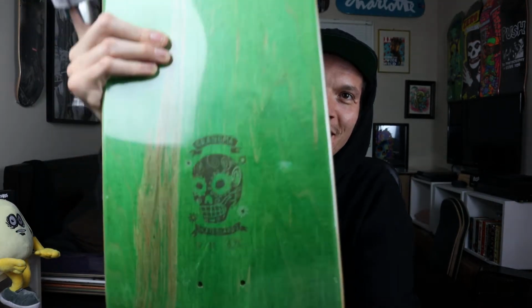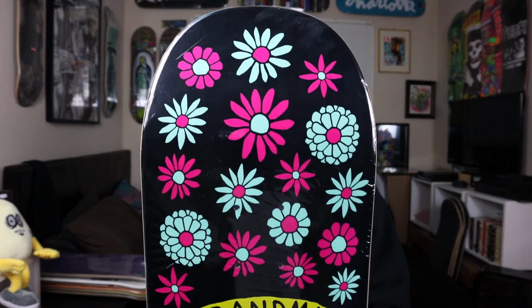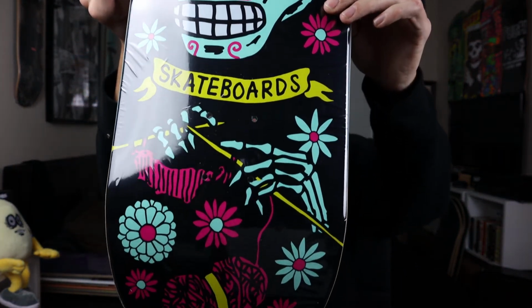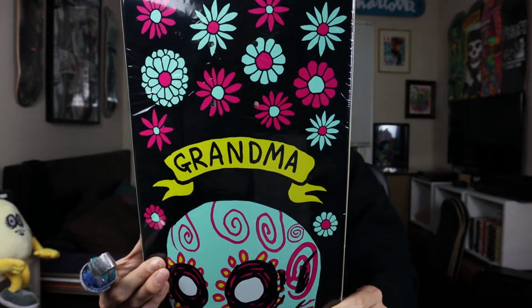I finally got my name on a board, you know. But yeah, man, I didn't expect that little extra laser etching on the top. And then they got the laser etching right there with the little Grandma Sugar Skull. Has 19 out of 35, has the size on it. So I'm super stoked on this one. There were only 35 of each graphic made, and there were only 2 graphics, so 70 boards in total. And I was lucky enough to get one of each.